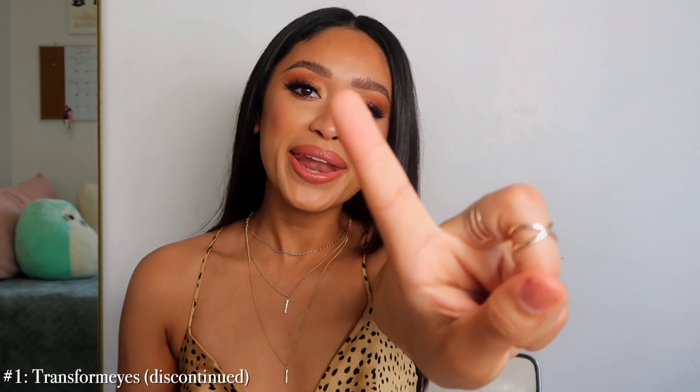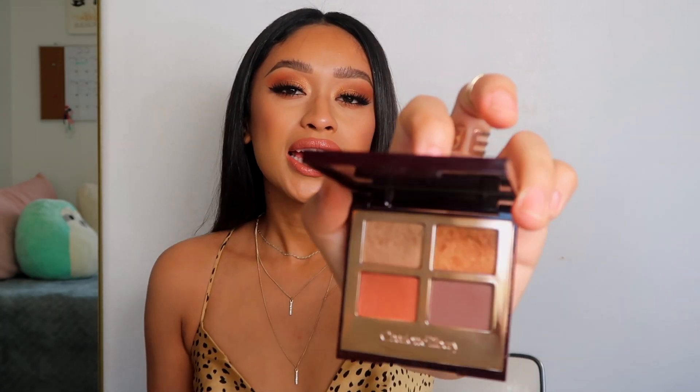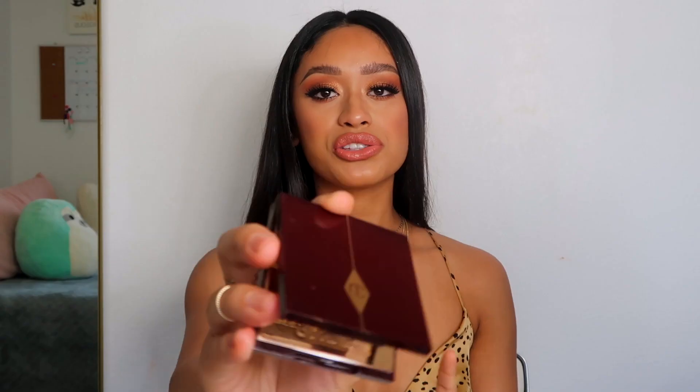Number 1 is the Transformize eyeshadow palette. It looks kind of basic when you look at it, but if you have a medium to deep complexion this palette is super super flattering — every time I wear it I get so many compliments. It launched at the same time as Daze Rise during the Victoria's Secret Fashion Show. I just really really love this palette — it's got the basic shades I need to complete a really flattering, seductive eye. There are two mattes and two shimmers and I personally just really really love this arrangement of colors.